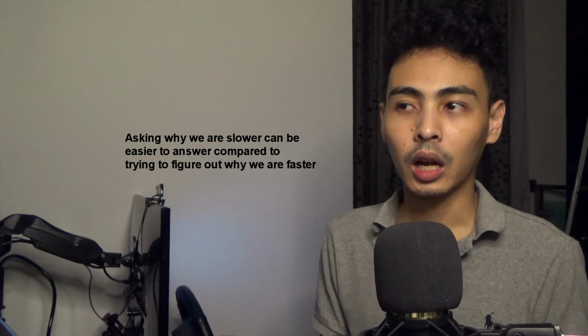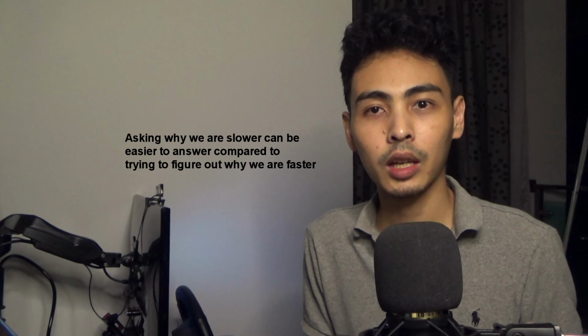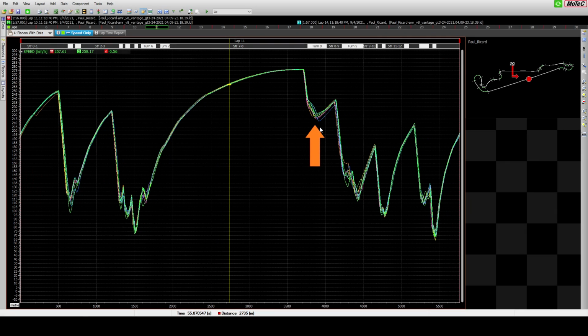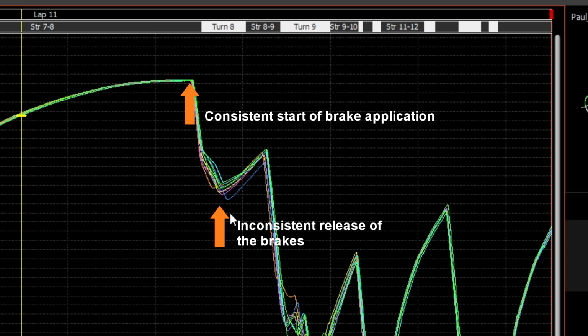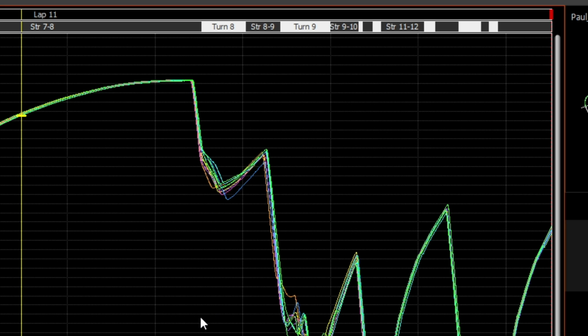Sometimes to answer this question, you might have to go back to the replay and find out what exactly you did. But most of the time, I think we already have an idea. As an example, this was done back in April, and I can remember I had issues with turn 8. For turn 8, the issue wasn't the brake marker, it was me not knowing how much to brake for that corner. And clearly the data supports that. You can see that the brake point is fairly consistent, but the brake amount is not. I'm all over the place. And here the data really supports what I felt at that time.